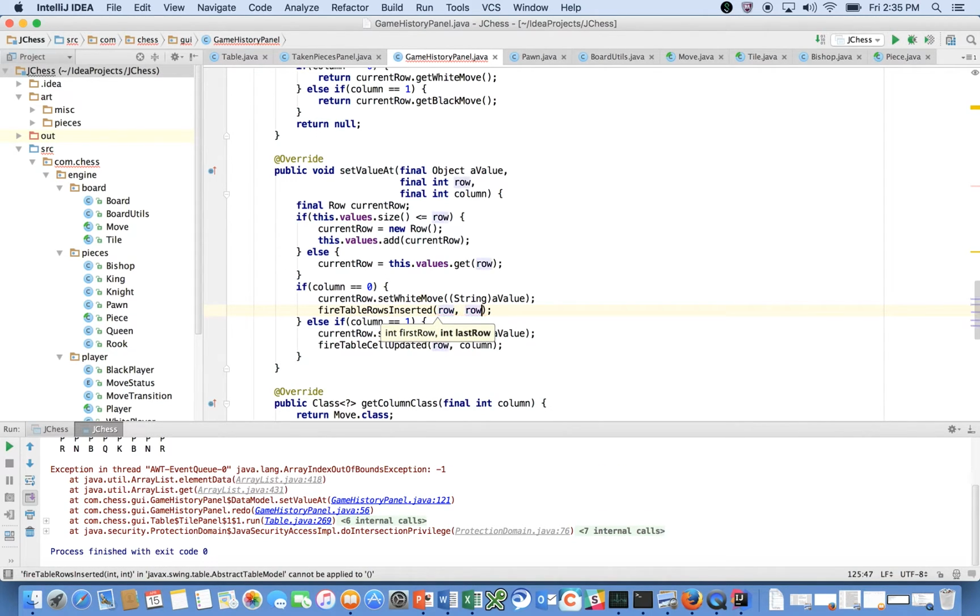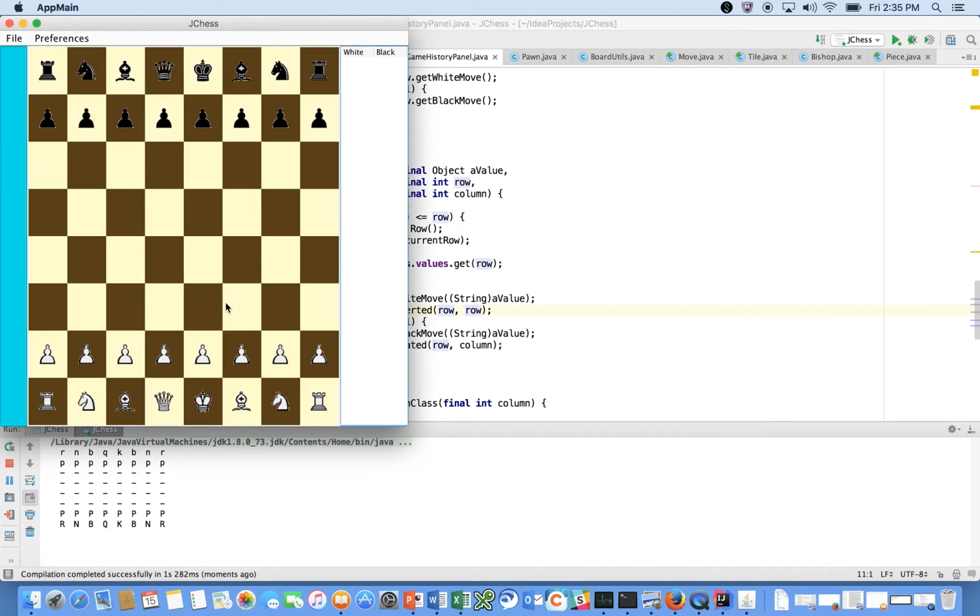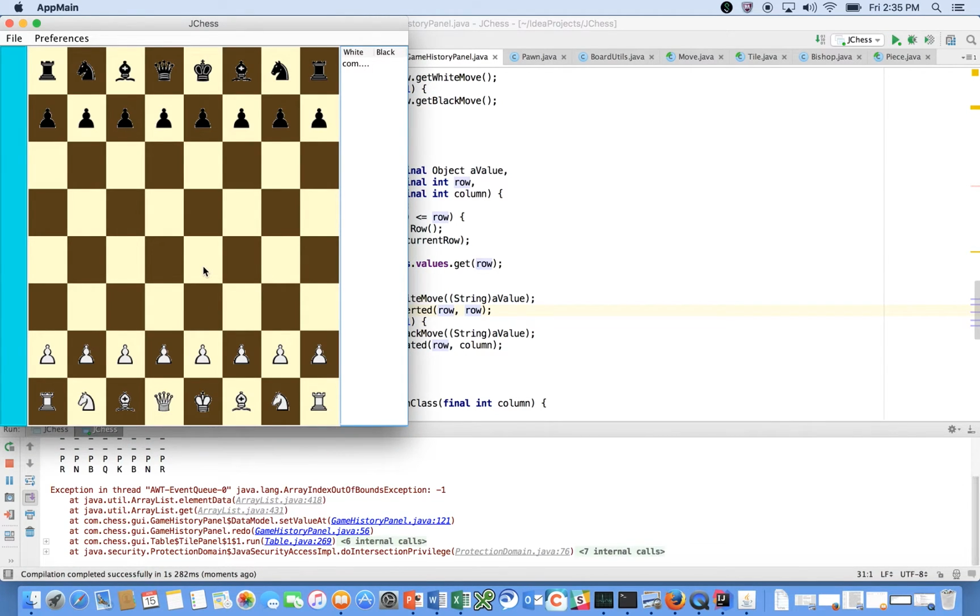So there we basically want to say that we're adding a new row when the column is 0. Let's see what happens when we play this now. Okay, so we still get an error.